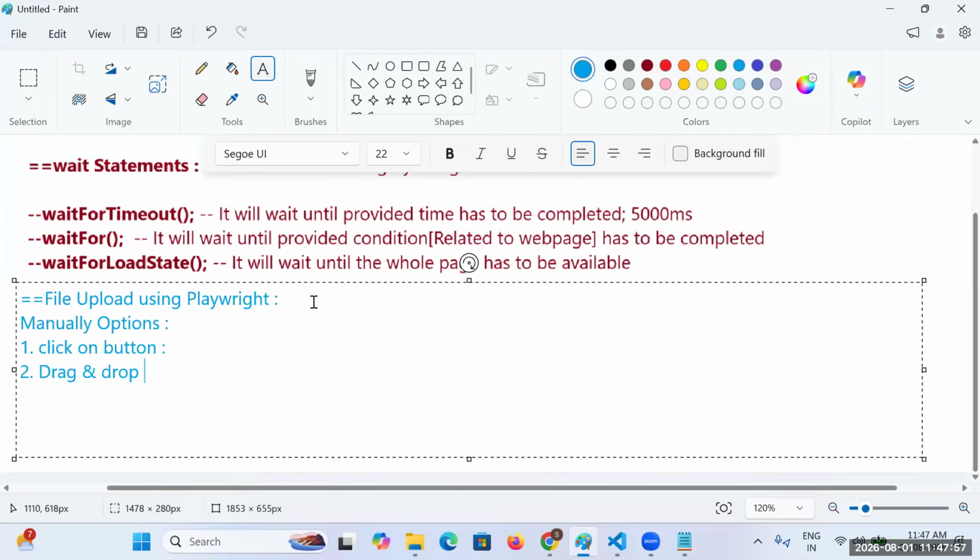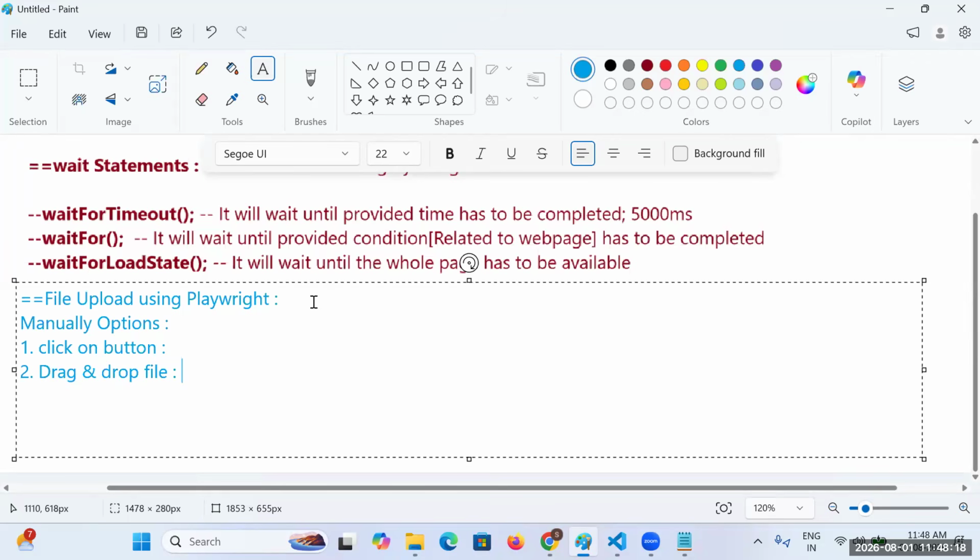We can drag the file and then drop the file. Whenever you want to upload, you drag the file and then drop the file. We can say drag and drop.